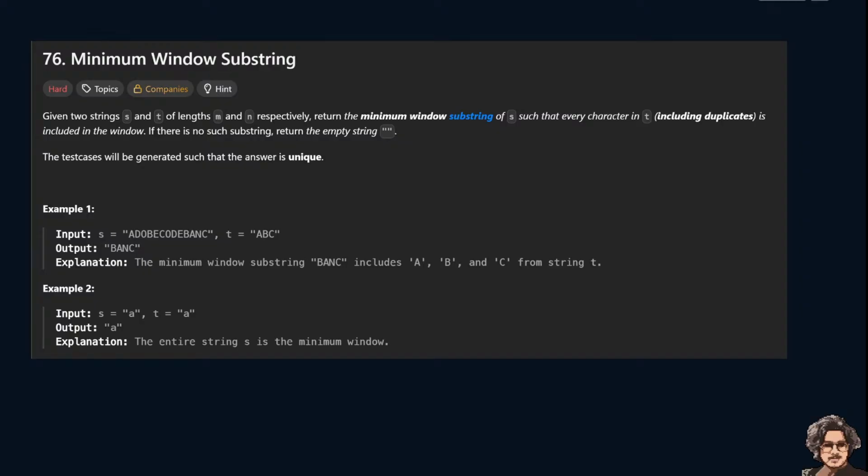In today's lecture, we are going to look at another question based on the sliding window topic. Let's see why we are using sliding window, how a beginner can think about the brute force approach, and how to break down this problem when you read it.